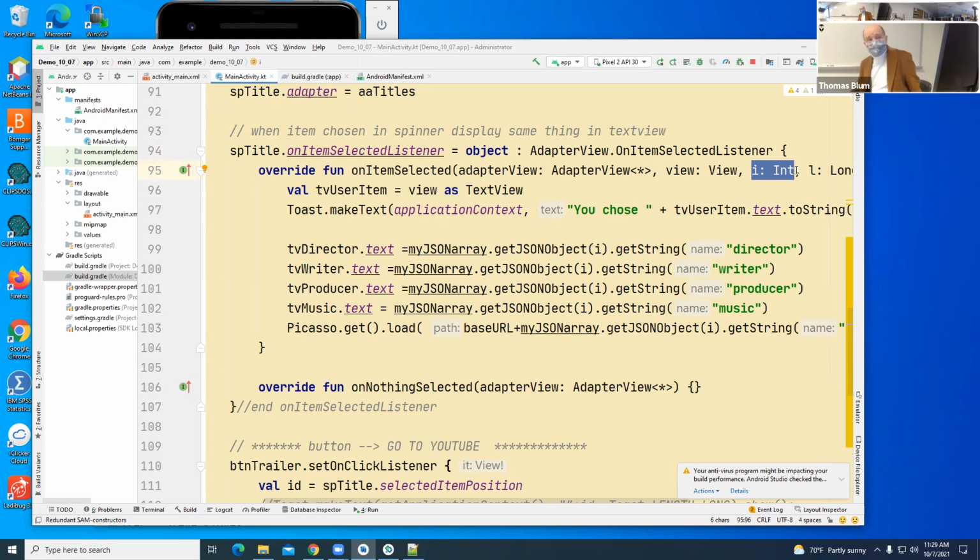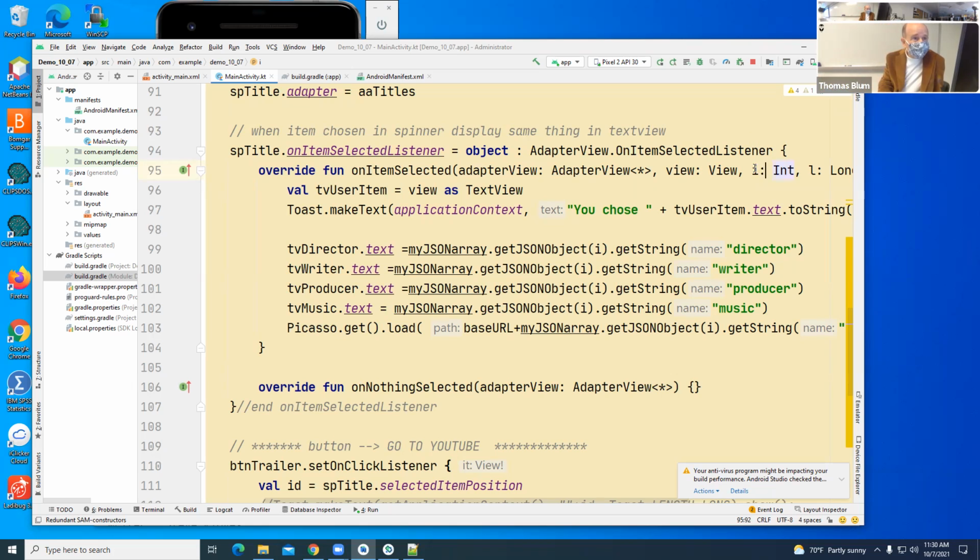That is the index of the JSON array that I want. So I made a parallel array. Some of you don't like my parallel arrays, but they're useful, so sorry. I had the array of JSON things that I got out of my JSON file, and then I made the smaller, simpler, just-the-titles array, and then I used that to put into my spinner.